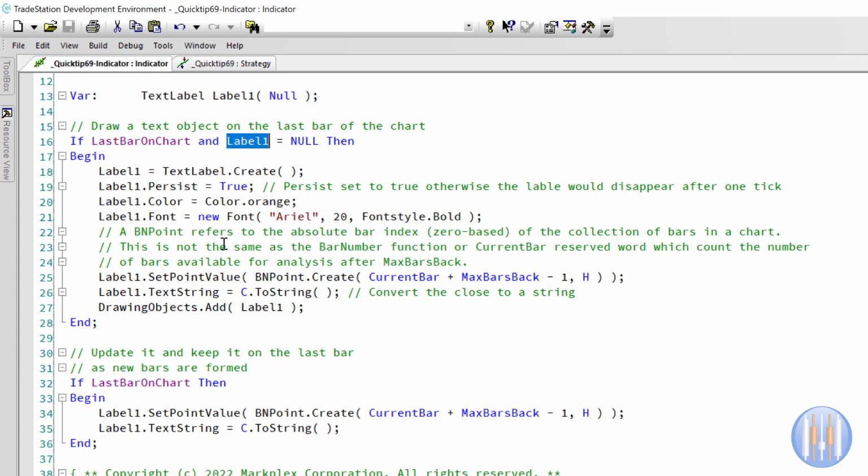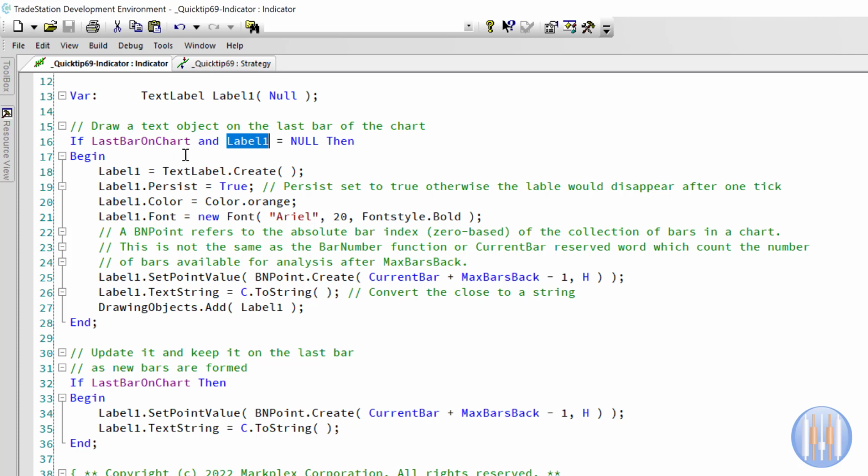Bear in mind that with BN point we're using an absolute bar index, 0 based, rather than the bar number or current bar, and that's calculated with current bar plus max bounce back minus 1. We set it to the value of the close and we added it to the chart.